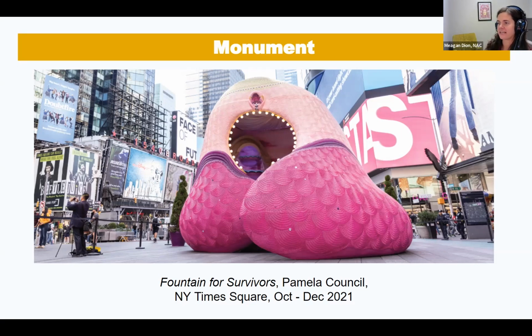Interestingly, if you want to have some sort of a monument, some of the research out of the Monuments Lab talks about the permanence of monuments and how perhaps it would be better if some monuments were not thought of as so permanent, since what we lift up as a community might not be the same 100 years from now. That viewpoint allows more flexibility in the concepts behind monuments. So there is the possibility that monuments can be temporary, or at least more temporary than normal. That also gives a little bit more flexibility to the types of materials you create them with. So maybe you can use acrylic fingernails instead of bronze, and have a little bit more fun with that.